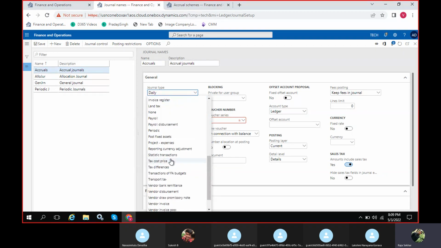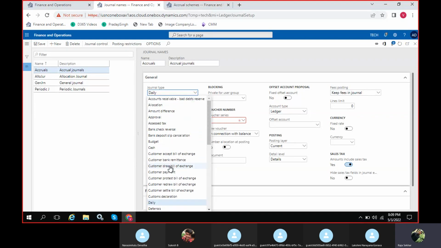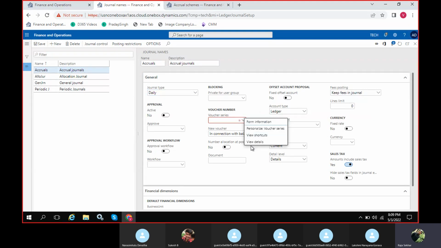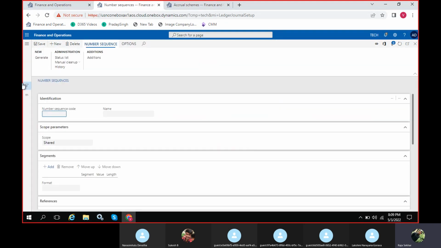Periodic, allocation, I'll take daily only. Select one journal.